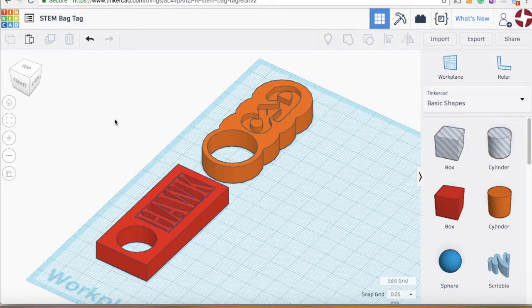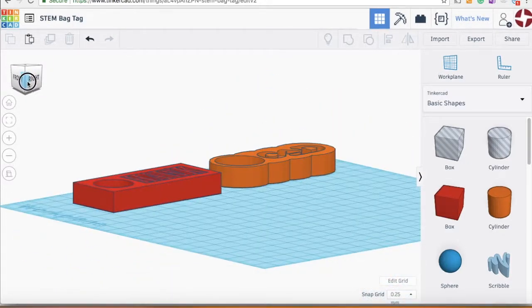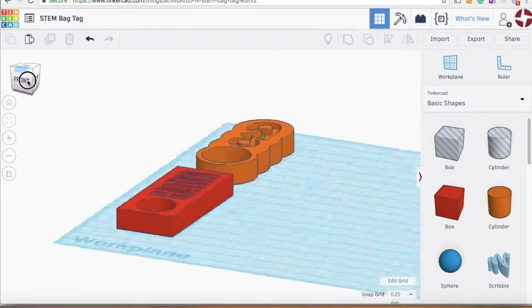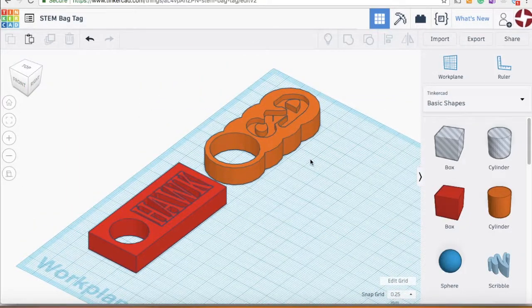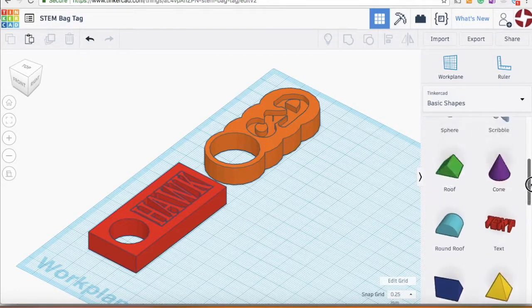So this is the TinkerCAD workspace here. This is called the work plane here. We will always do the designing. Over here is the navigation section, so you need to use these tools over here to move around the screen, and probably the navigation box here is the most important one to know. Over here we have all the different shapes that we can use to build your design.